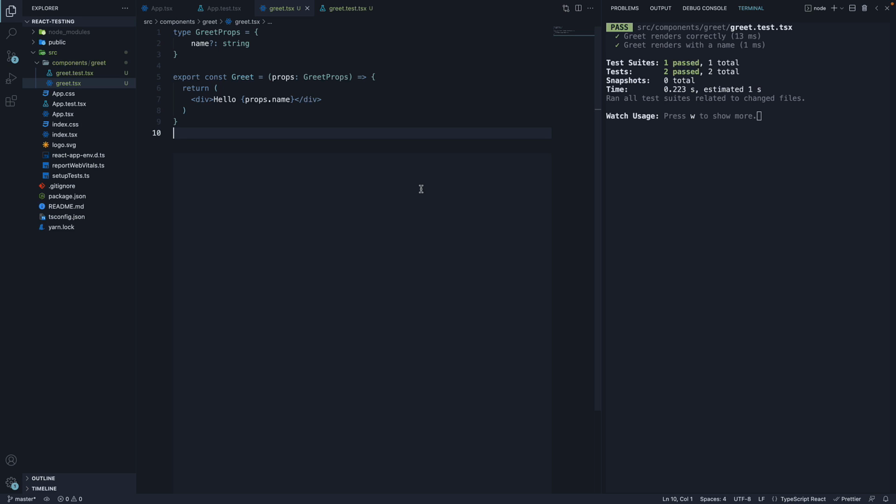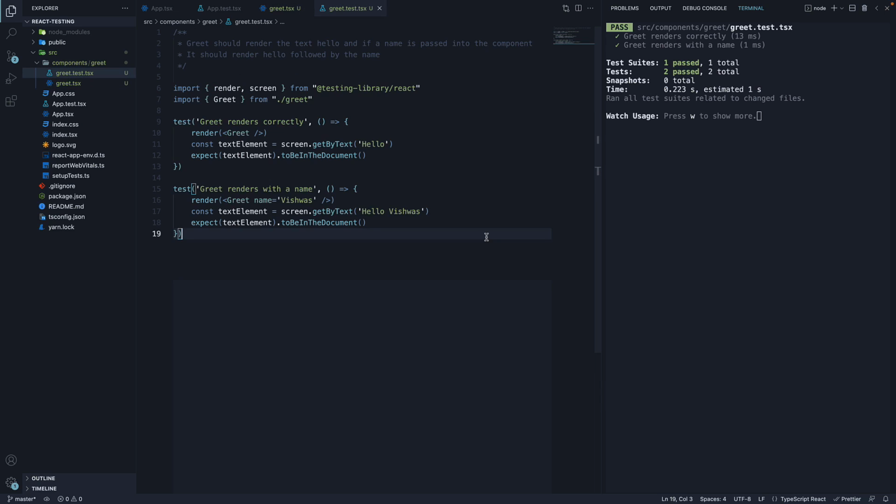To quickly review, we learned that TDD is a software development process where we write tests first before writing software code. We also learned the 3 phases of TDD: writing tests, followed by writing software code, followed by refactoring. For our example, we created 2 tests to meet the given requirements.